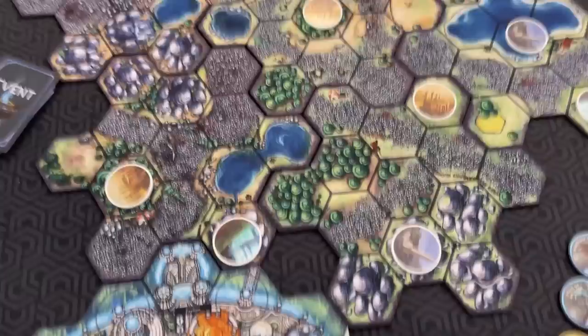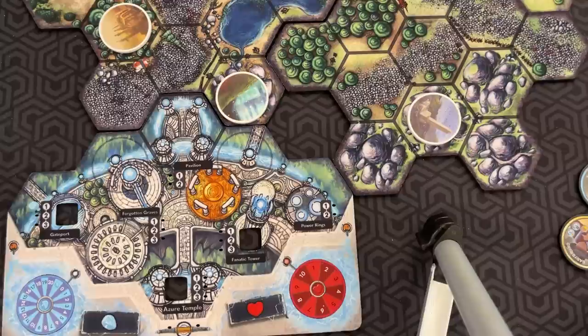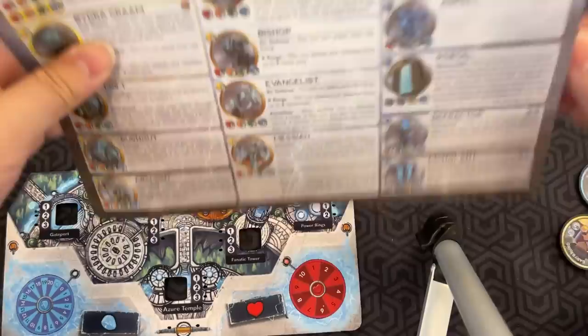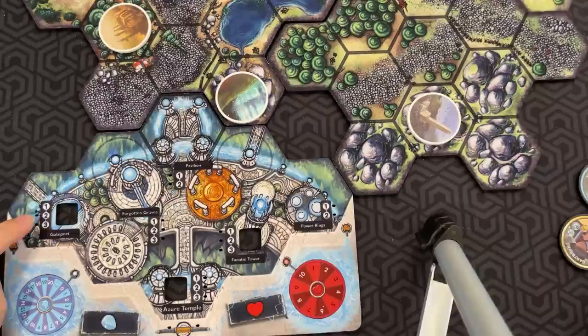Fortress advancements will let you improve your fortress in certain ways. You mark those with pegs. Each faction comes with a very detailed list of how these work. This is the Narora. Here's a whole sheet about all their fortress advancements and also all their individual units. It's that kind of game. If you want to build a level 2 advancement, you gotta build a level 1 advancement first.